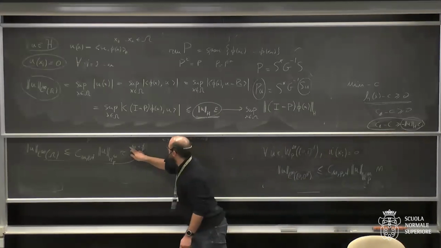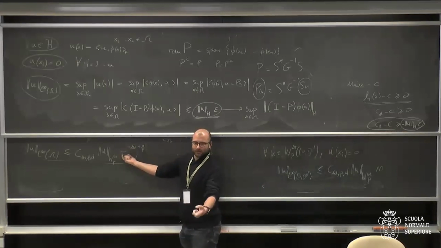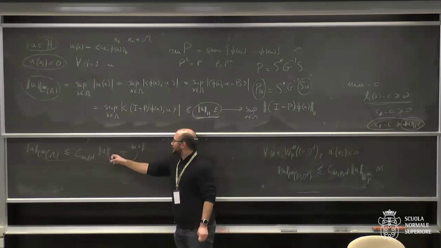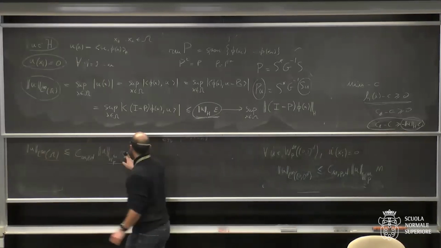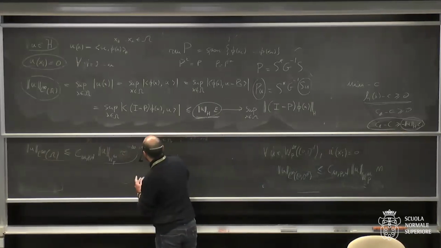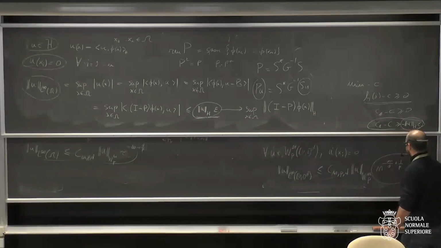No, sorry. Indeed, it's tau to the power m, because tau is arbitrarily small. You can choose it very small, and you gain an m power. So if it is Lipschitz, it's 1. The function will be bounded by 1, and this is trivial to prove. And the good thing of this result is that you can achieve larger m. And then here you obtain instead the result with the minus, and it will be this. So this is how the error decays with the number of points if the points are well distributed in the space. Let's say they are covering.